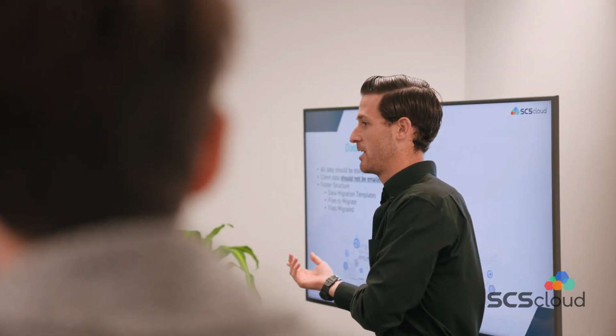The next factor is determining the monthly user fee. There are a couple of different types of user licenses within NetSuite, so it's important to know exactly what type of license each employee or company needs. The NetSuite edition levels are based on the number of full user licenses required by your business. A full user license is required for any employee who needs access to NetSuite on a regular basis.